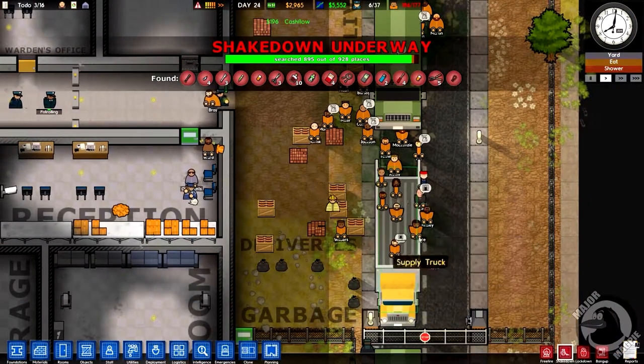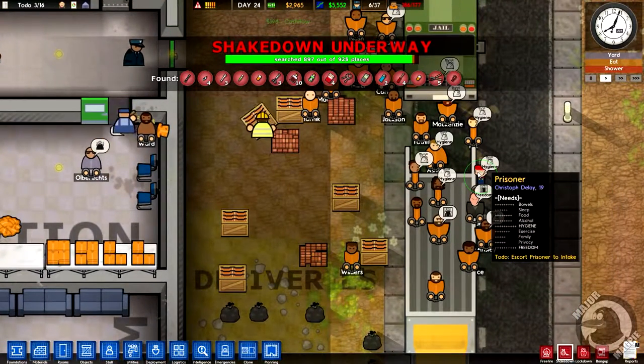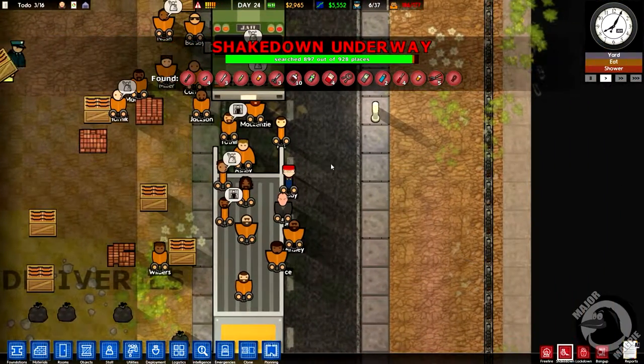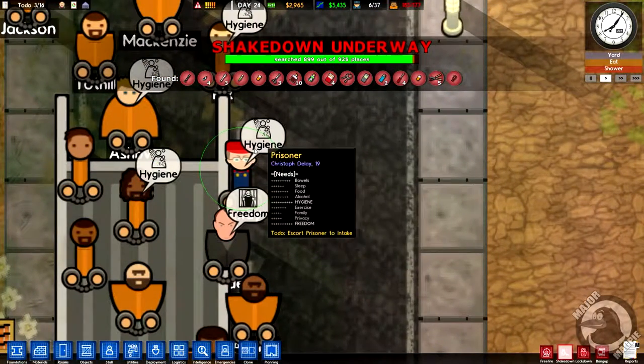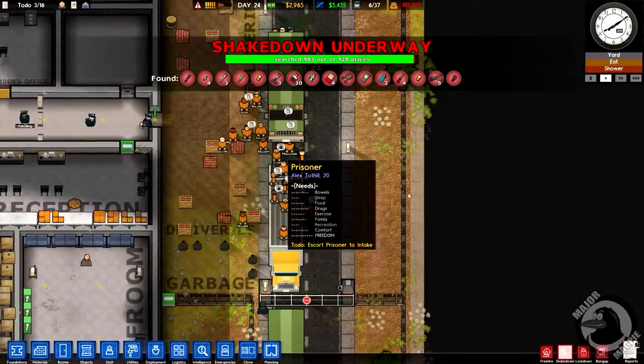Why does it look like these are on the back of the truck? Who's that? Look at his clothes. He looks like Super Mario.